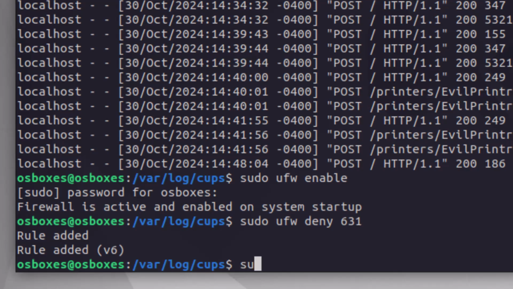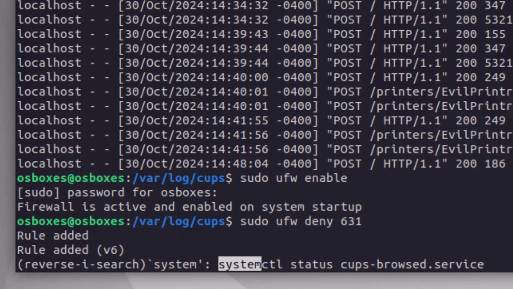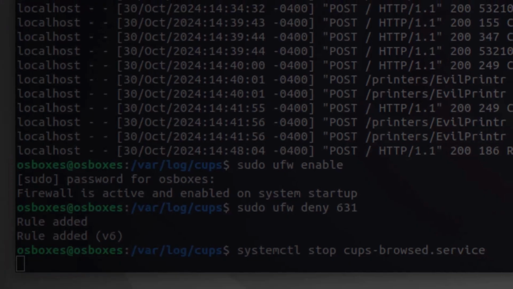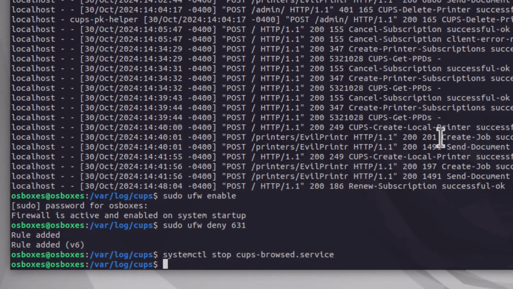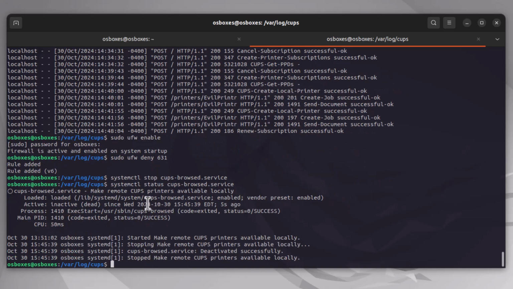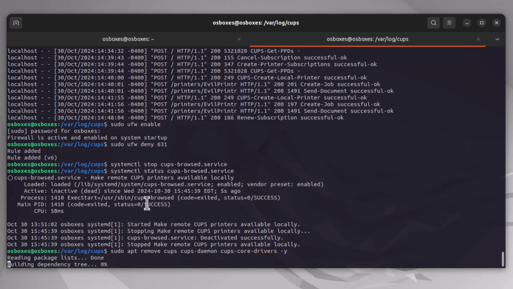Or I could just stop this particular service, and then check the status. Now it's stopped, right? So now I'm not exploitable anymore. I could remove it. Now it's actually uninstalled, right?